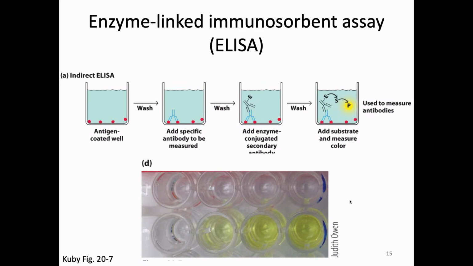This is the ELISA where you're detecting antibodies. It's called an indirect ELISA. If you go to the doctor's office and ask for an HIV test, you will have an indirect ELISA performed to do that HIV test. So what they will be doing is they will be looking to see if your body is making a bunch of antibodies against HIV. And it's looking for a bunch. You have to have a lot of antibodies for this to be positive. So the fact that you all currently have one B cell does not matter. It's the fact that you need a lot of them to have enough antibodies for this to be positive.